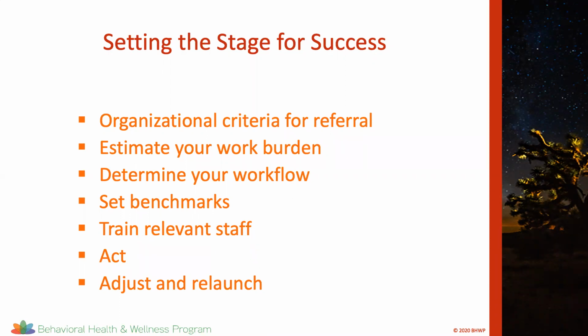Success is measured against this metric, however it's defined for you. So for example, if you see 300 unique clients every 3 months, you will divide the number of people whose smoking status was added or updated by the number of individuals who should have had their status added or updated by your criteria. Right now in Colorado, our MDs are able to ask about 80% or so of their patients at every visit, and that to me sounds like a decent starting goal.